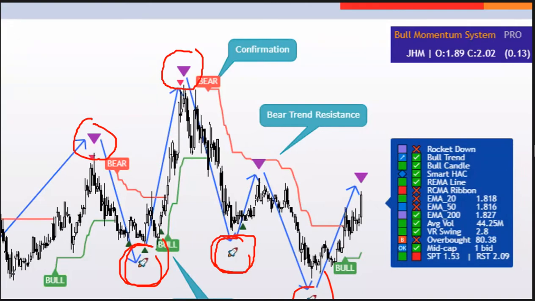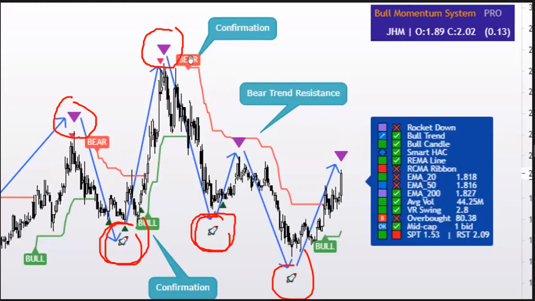Some overbought position. So when it's trying to detect some selling pressure and overbought, it will come out a small triangle first, until it comes out a big purple triangle to confirm this is really a selling pressure area, a resistance area. Once it confirms, you see the price drop and then rebound a bit, and then the bear signal comes up. This really confirms this area is resistance at the top.